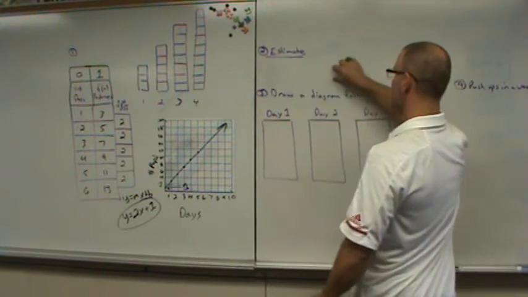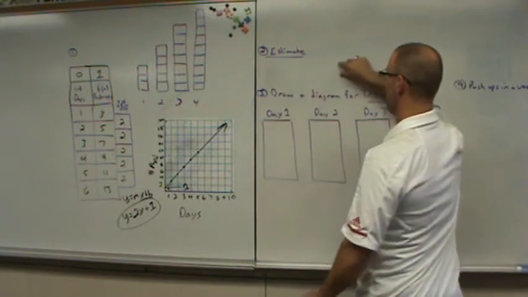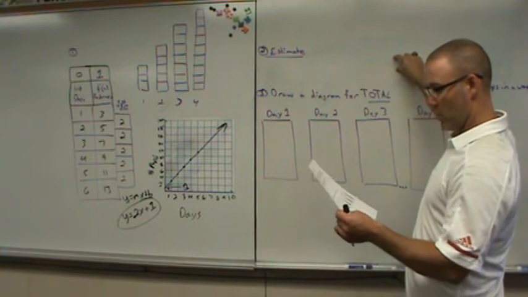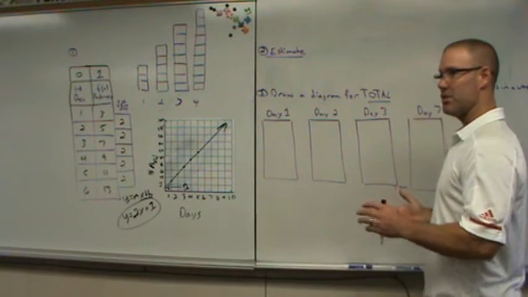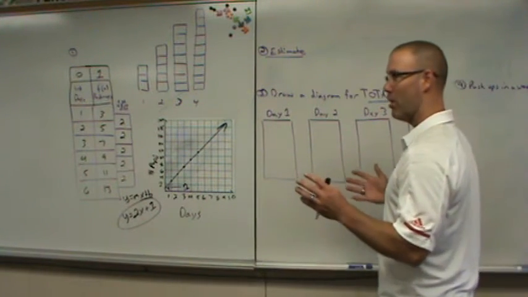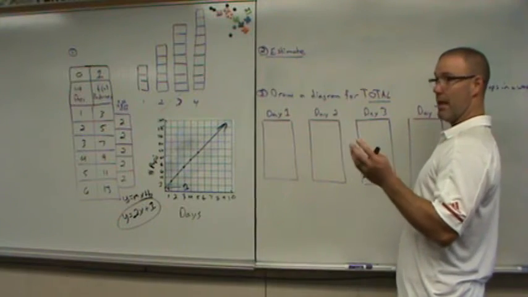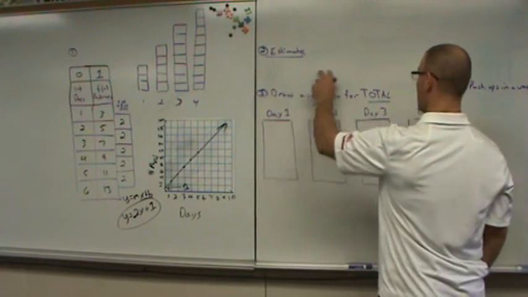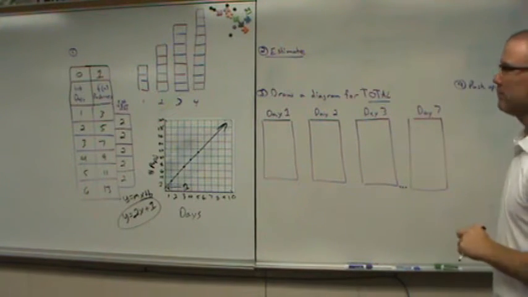Question 2, estimate. In a second, I'm going to have you pause the video and estimate what the total number is that he will do in a month. And this is just a guess. You don't have to be right. You don't have to be wrong. Okay, it'd be great if you were right, but as we were in class most of the time, we were wrong. Just estimate the total he's going to do in a month. And how do you back that up?